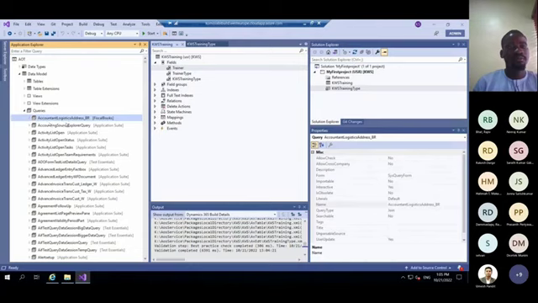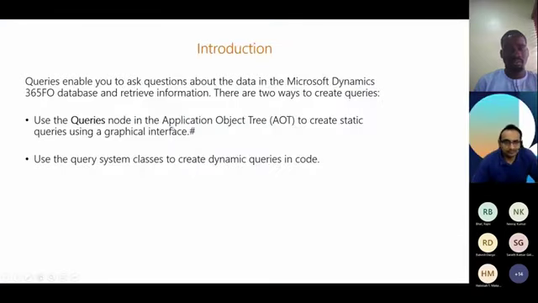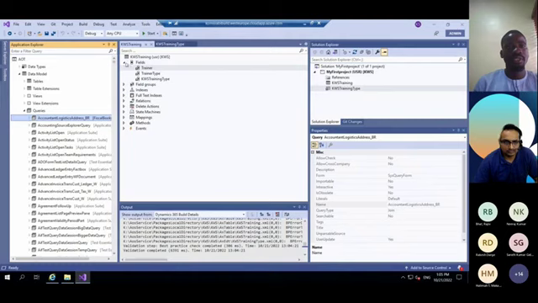So what a query does, basically, it helps us to filter data on tables. All right. So we can create queries in 2 different ways. We can either create them from our designer, or we can also create queries using classes. So what I'm doing now is to create our queries using the designer.